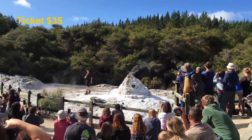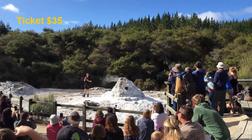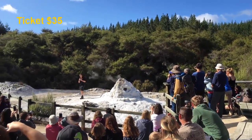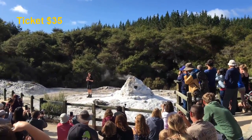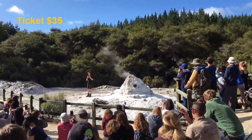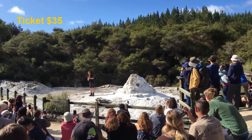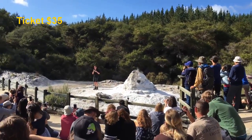Mother Nature now decides. So the geyser would naturally erupt on its own without me adding any surfactant to the geyser. But the geyser's natural eruption cycle would be anywhere between 24 hours to 72 hours. So yes, the geyser does go off on its own, but just anywhere between those times, and we wouldn't know when. So the only reason why we add the surfactant to it is so you guys can come and see the geyser erupt.